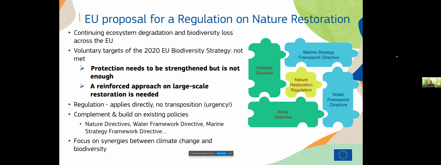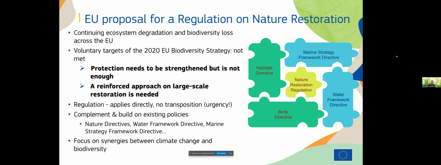And it was really a recognition that although we've protected some areas in Europe, quite a lot of areas, I think when we produced the biodiversity strategy, it was 18% of land and 8% of marine areas were protected. And the biodiversity strategy sets a target to increase this area to 30% and 30%. But that's not enough. We actually realize that we need to do some nature restoration as well.